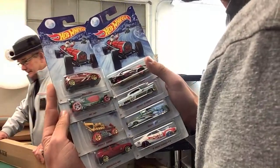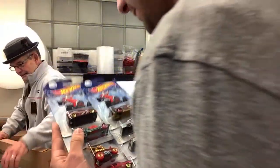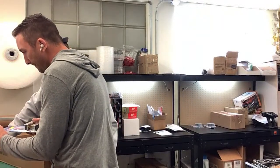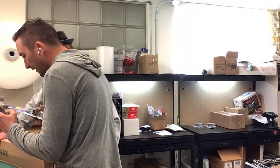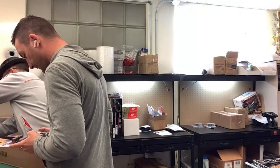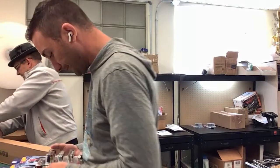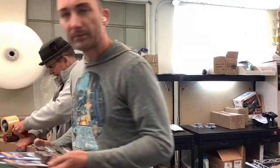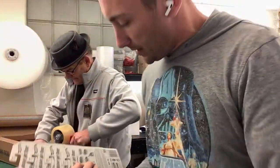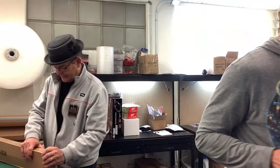Crazy idea. Holiday hot rods. Look at that. Happy holidays, little wagon. I like that. Ooh, I like the green one. What is that? I don't know. For cake? Looks like it's a hot tub. That's kind of neat. And then we've got the whole set. Holiday hot rods, dragon wagon. It's easy to find my Instagram.